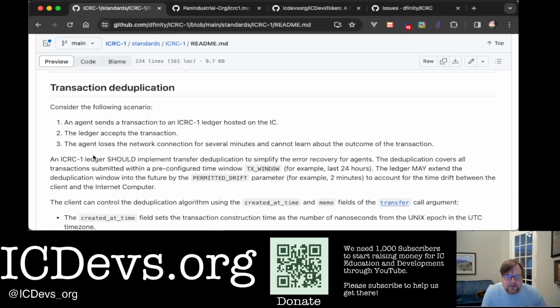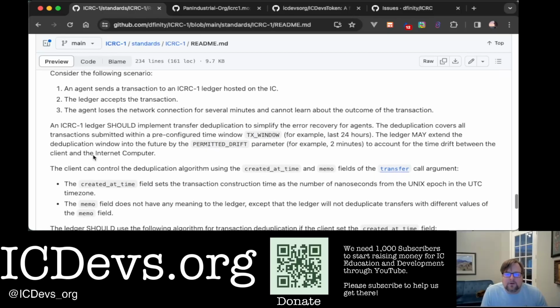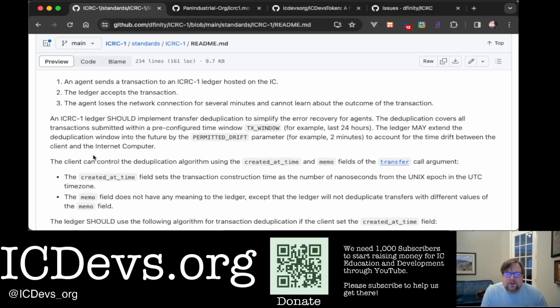And now we talk about transaction deduplication. So this basically says that there's this transaction window and permitted drift where we're going to look within the transaction window for duplicate transactions. And if we see a duplicate, we're going to reject it. You can deduplicate by providing different created at times or different memos.